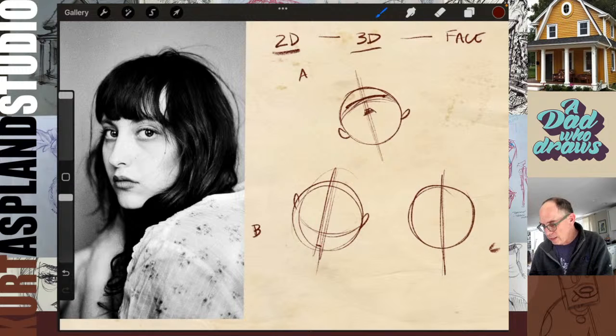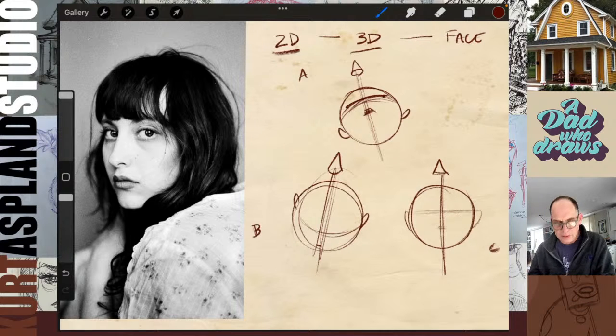And then in C, let's just say this brow line was looking straight at us here. And this nose, we could see a little bit of the underside of the nose. And the ears tended to line up with the top of the brow line. All right? So that's how we're going to determine whether we are looking at something that is tilting forward or tilting back. Now, that's the 3D axis.